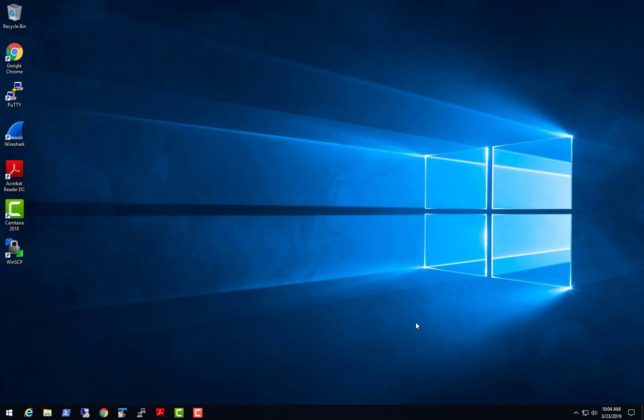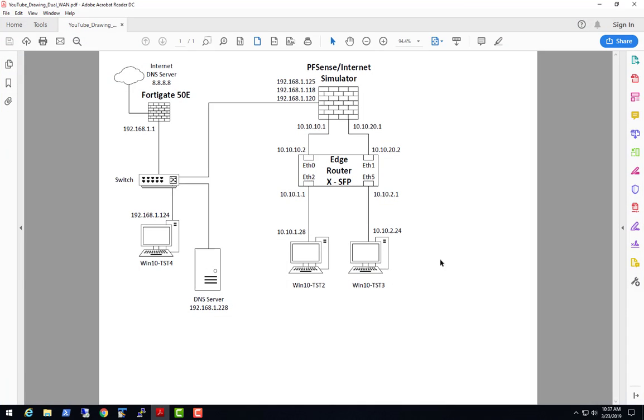At this time, I'm going to pause this video real quick. I have to make some changes so that I can connect to this, and on the other side, and I'll be back in just a minute. All right, I think I got that all straight. Let's take a look at the drawing real quick again. This is my setup, and this is where my EdgeRouter is set. Let's go ahead and log into my EdgeRouter real quick.